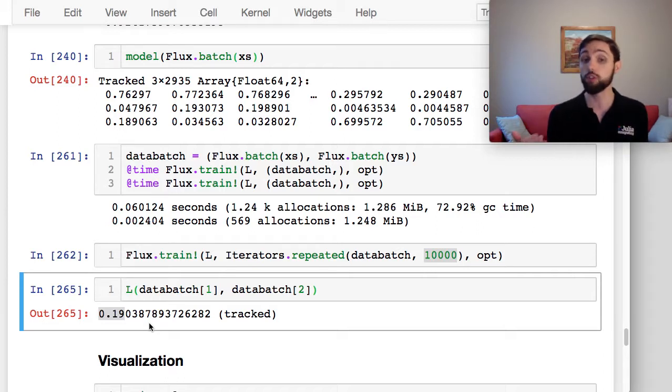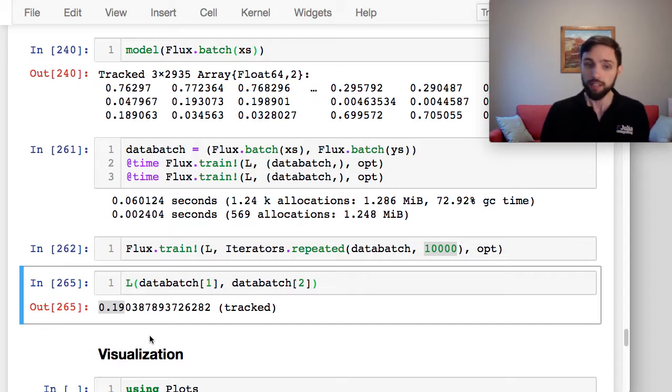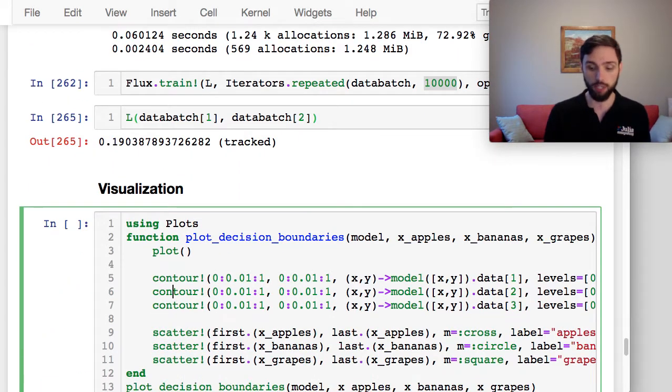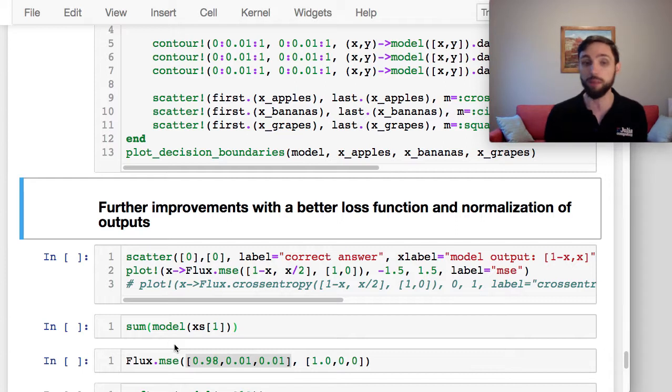Now, this is the training loss, right? I'm looking at the loss within the data that it's using to train the model. You'll also want to have, in general, a test set that's held out that you can test on. That's novel data that the model's not seen. So that way you're not cheating when you see how well your model performs, because you'll want to eventually probably run this model on novel data. So you'll want to make sure that you perform well on data that the model hasn't seen as part of its training process. But let's hold off there and let's visualize, see where our decision boundaries are falling.